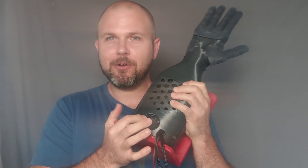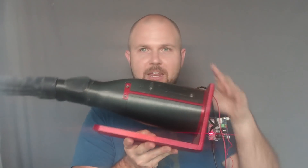It also has this fan right here, which will start spinning if the motors get hot. Another big improvement is the addition of these silicon rubber fingers. They have real dents just like a human's does. They move very naturally and provide more compliance, making it so that objects don't slip out of the hand so easily. There's also this little camera right here, and this camera is there so that we can do different grasp classification experiments. And finally, there's this little base, which makes it so we can put the hand horizontal and do experiments like that.